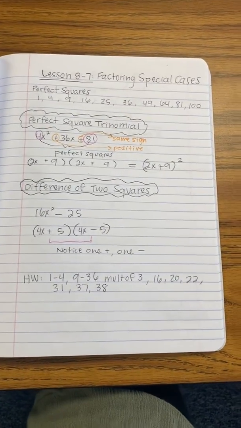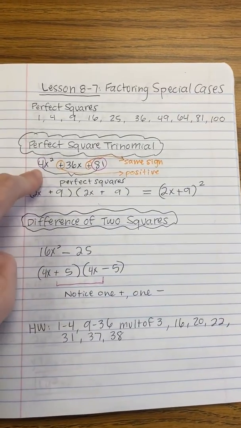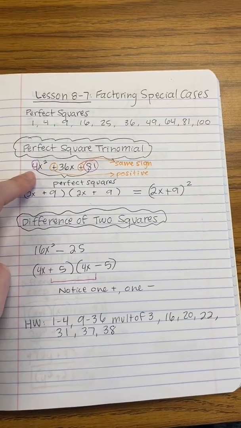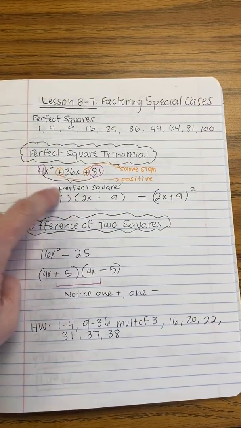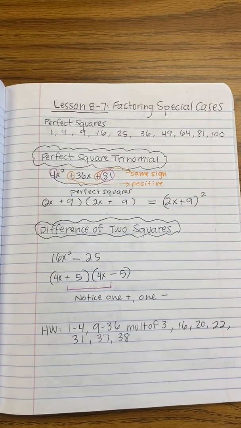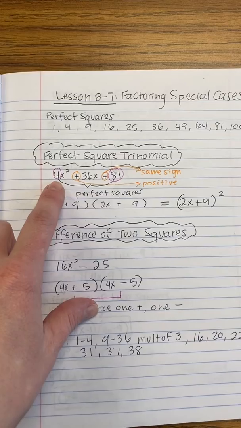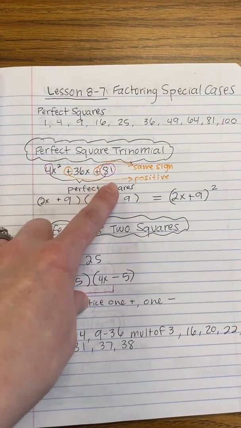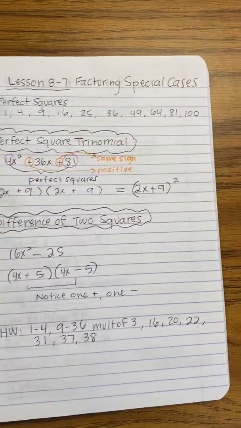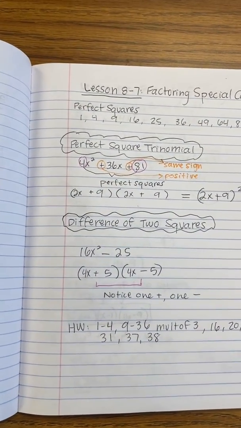Anyhow, we are going to look at a trinomial, and before we freak out and say, oh, it's a complex quadratic because there's a number in front of the x squared, because honestly, I don't really want to do 4 times 81 and break that down. I don't know if there's a GCF, there may be, but the first thing I want to look at and notice is that 4 is a perfect square and 81 is a perfect square. You can see them both up here on our chart. So if the first and last terms are perfect squares, then we can most likely use this shortcut.